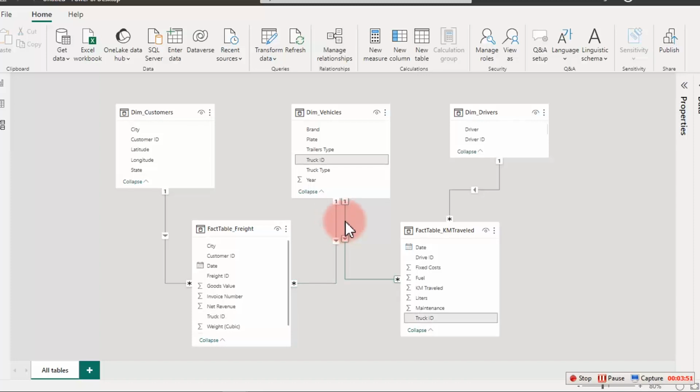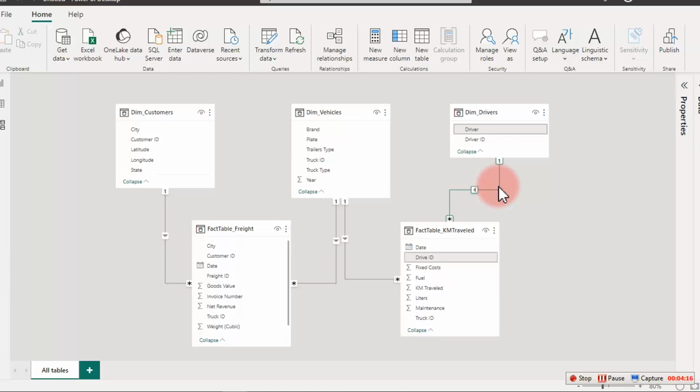And if I hover over the same table vehicle, you're going to see that it has the truck ID connected to the truck ID in fact table kilometer traveled. KM means kilometer traveled. And coming back right here, if I hover over it, driver to driver in both tables. So what about this? Do you have the same thing? So we still have one table we've not created yet, and that is going to be our date table, which we are going to create in a jiffy.